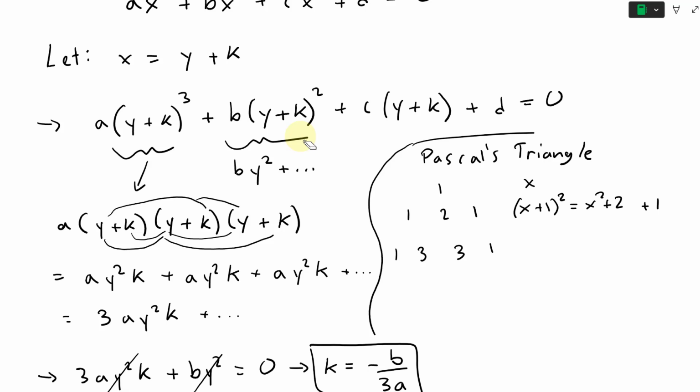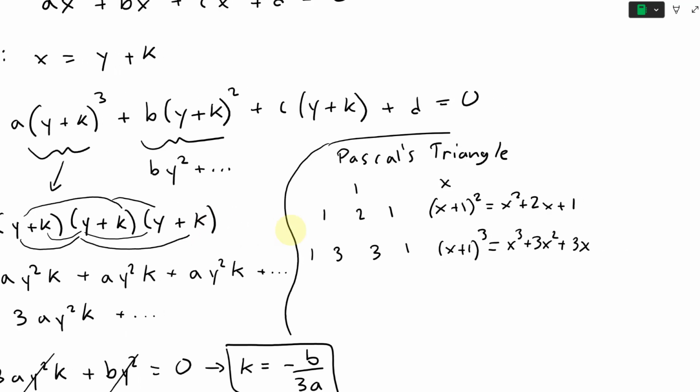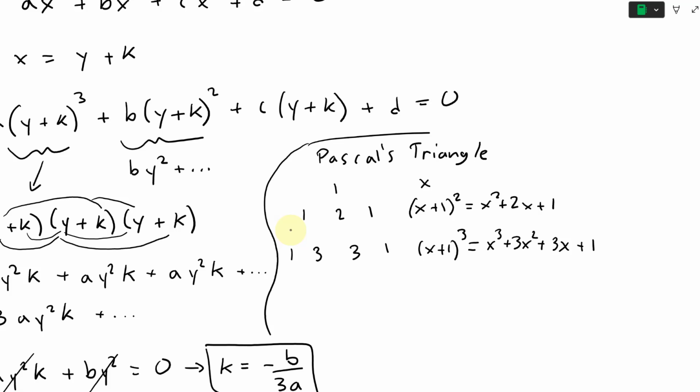And the next one is going to be for the cubed. This one's going to be x plus 1 cubed. So when you expand this out, again, this is why there's a 3 there, because notice how you multiply it 3 times. This is actually going to become x cubed plus 3x squared plus 3x, like that, and then plus 1. And it keeps going on and on. And for the fourth one, you're going to have 1 plus 3, you're going to have a 4, and so on. So you can tell the coefficients of these using Pascal's triangle.